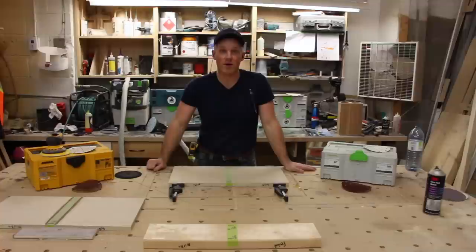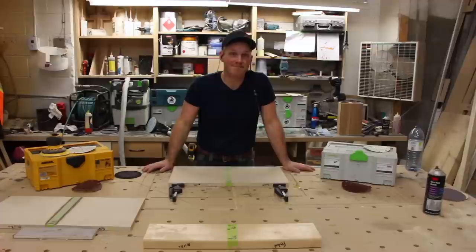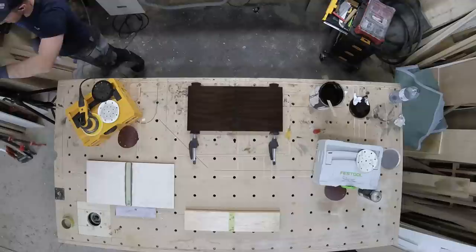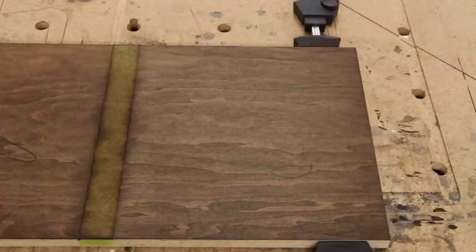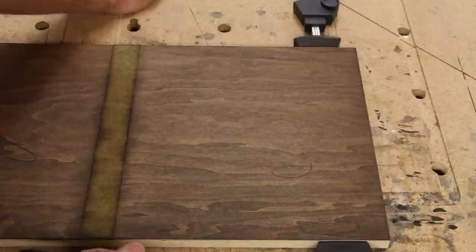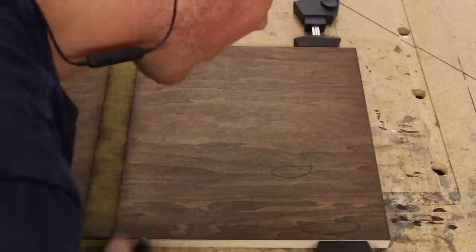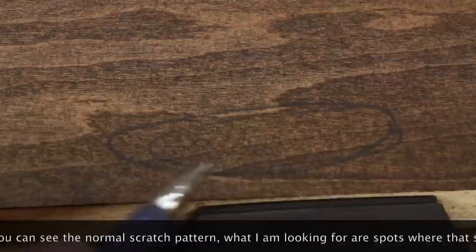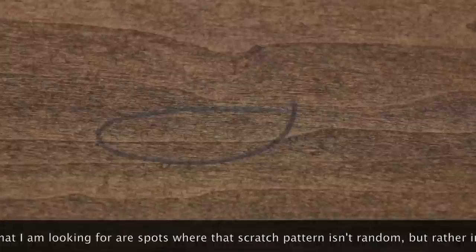Now what we'll do is take some stain, put it on, wipe it off, and see what we have. I'm using a rag to apply the stain, but a mini roller — usually made of foam — works very well for applying stain quickly and evenly on a lot of flat work. On the Mirka side we have one or two spots that I would consider would have to be re-sanded, but barely. What I'm talking about is these little swirls — here, and here — they're consecutive, kind of in a row, with a bit of a cluster, but not bad at all.